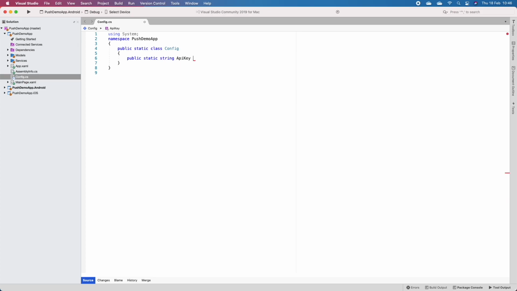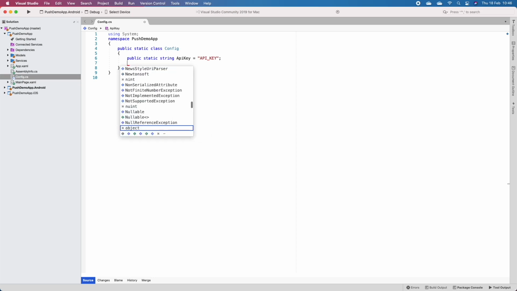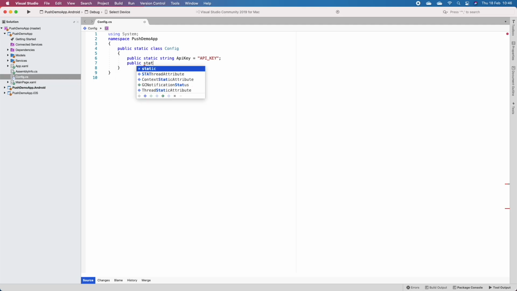First one is the API key, and the second one is the backend service endpoint. So public static string BackendServiceEndpoint equals BackendServiceEndpoint. And obviously these are placeholders.